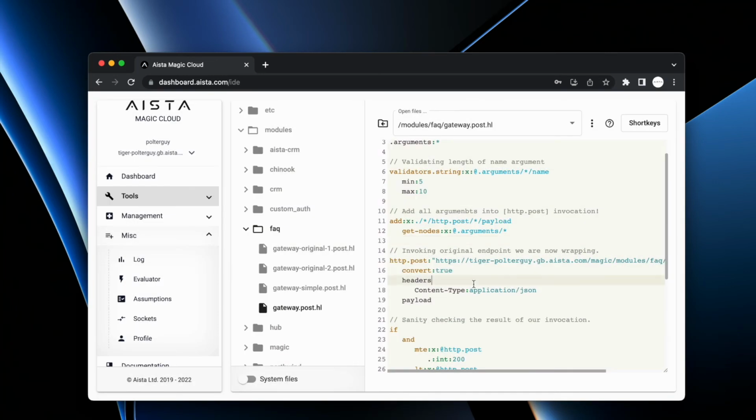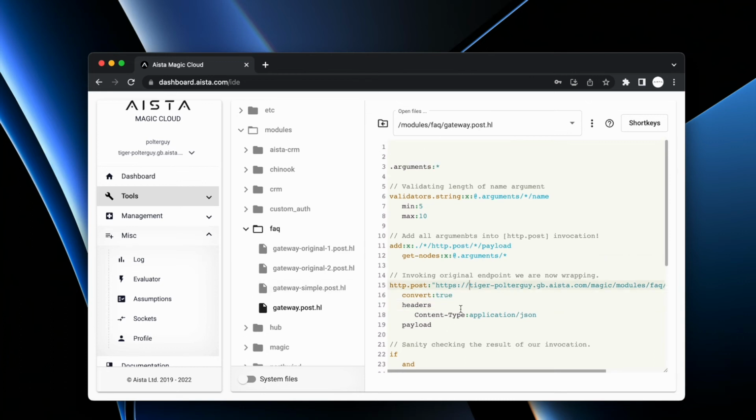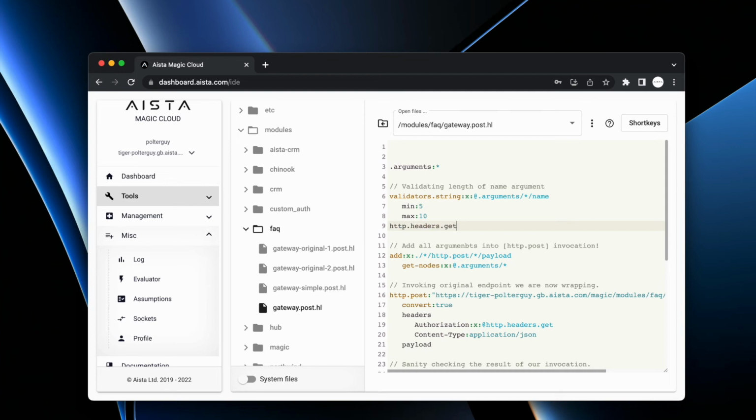So let me do control set twice, a couple of times. Gateway, actually I'm going to have to add it after I stop the video. But authorization colon x colon at http headers.get colon headers get.